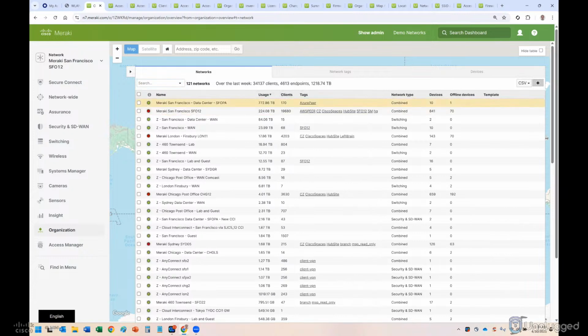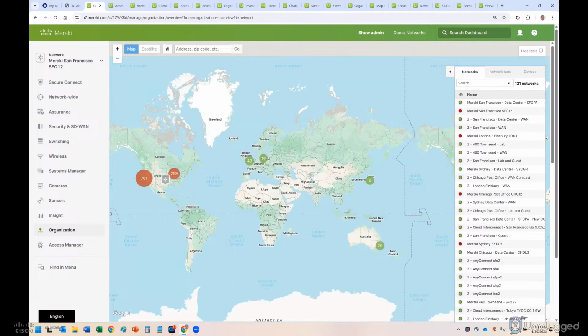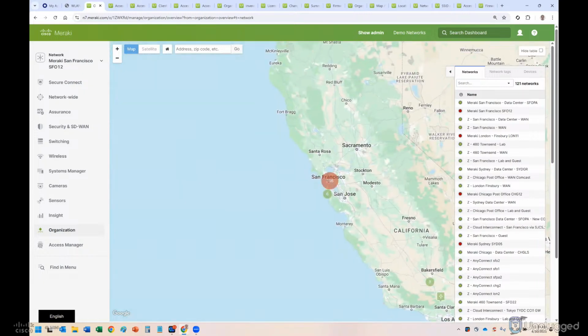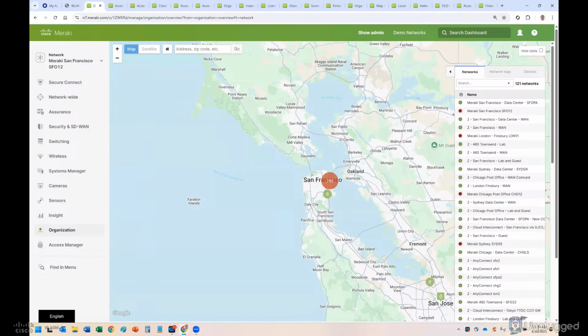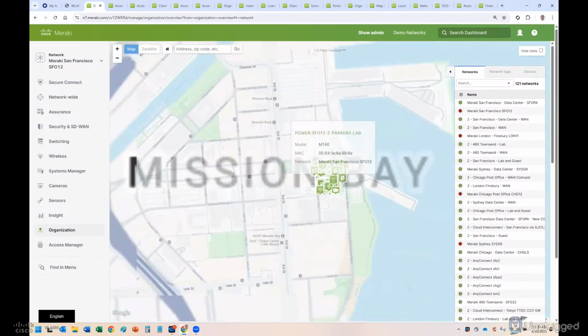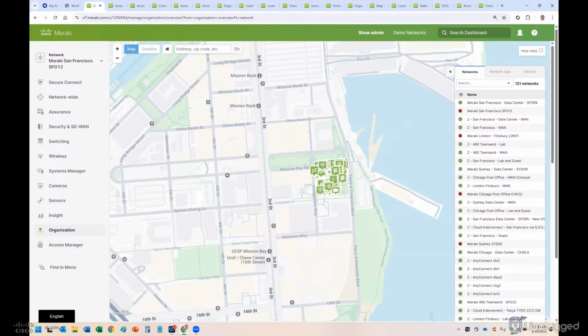And here, no surprise, it's Meraki San Francisco Data Center, or SFO 12, which is actually our Meraki HQ in San Francisco. Now that I deleted that search term, you can see that the world map went back to the entire view. Now, if I want, I can also drill in, whereas I could just click on this Meraki SFO 12, I can also drill into this individually. And I can zoom in. Let me zoom in a little bit further.